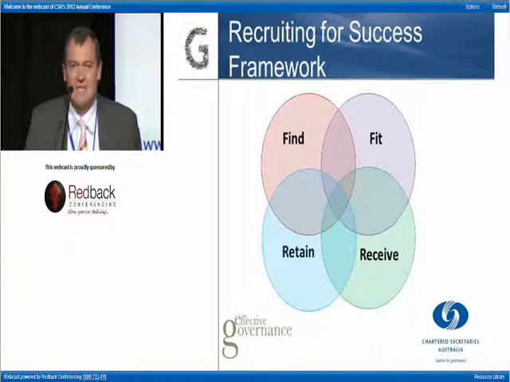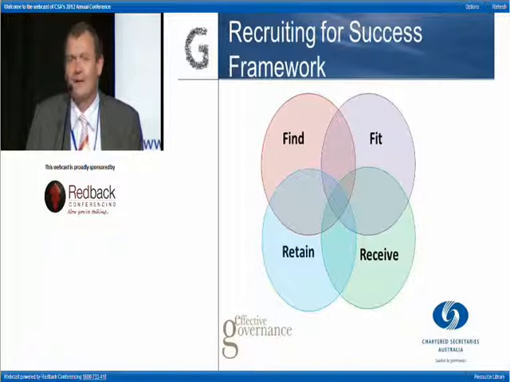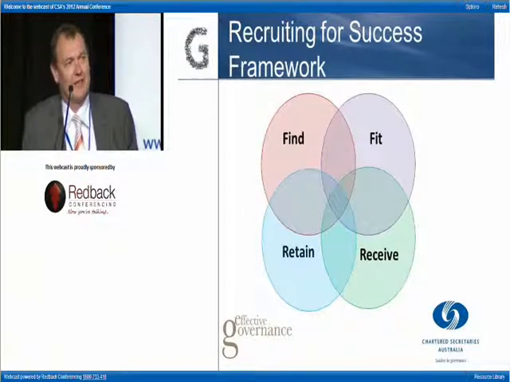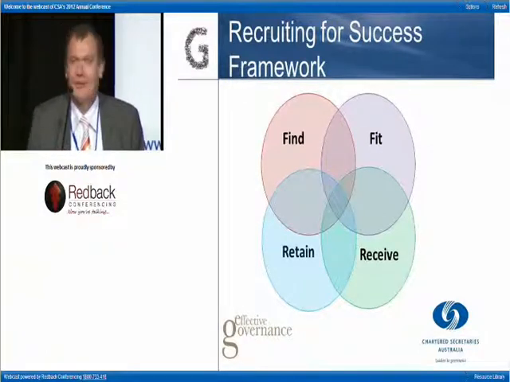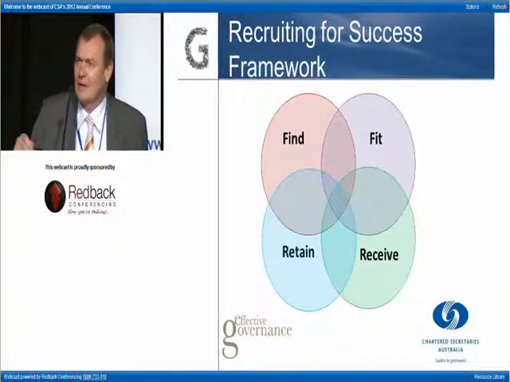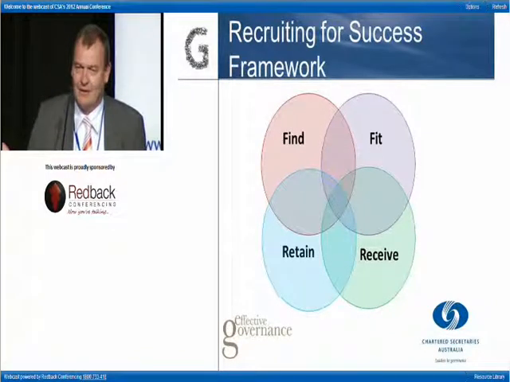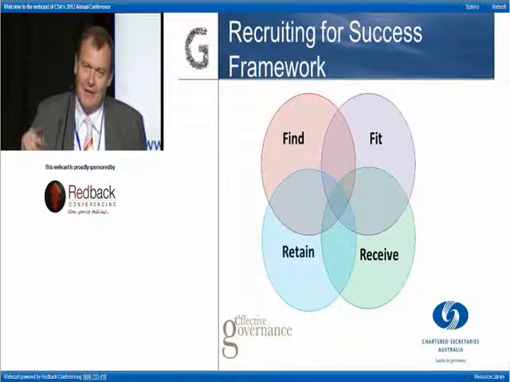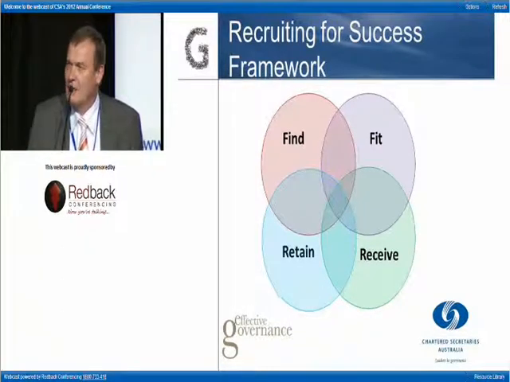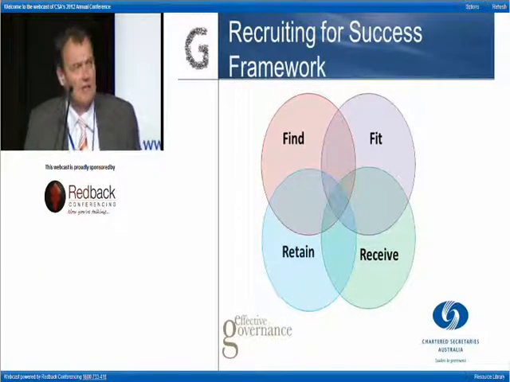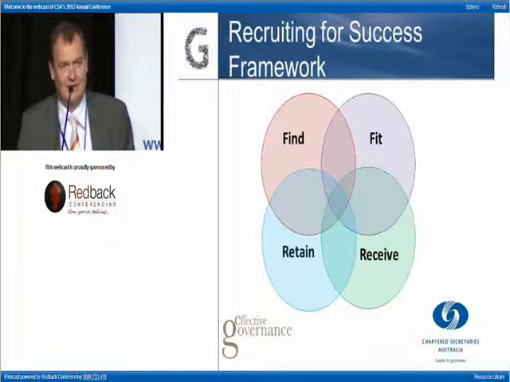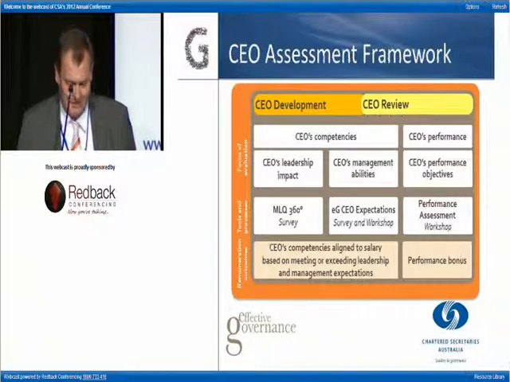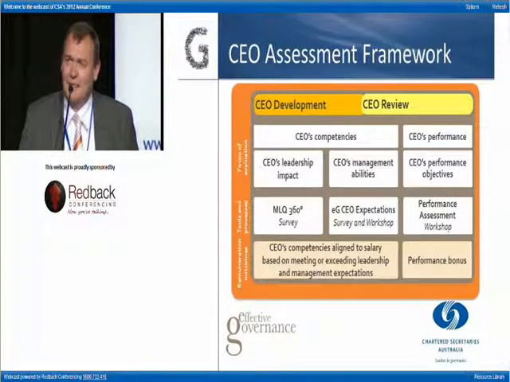And two, the retain, have a legal contract. Now, I know you'll all probably say to me, yeah, everyone has a legal contract. Again, as we ask for their CEO review process, can you provide us the contract so we can just double check before we do a review that we're not contradicting anything in the contract? Oh, the contract's about 10 years old, or we don't have one, or we don't know where it is. And that's quite surprising. And these are listed companies that make these comments.